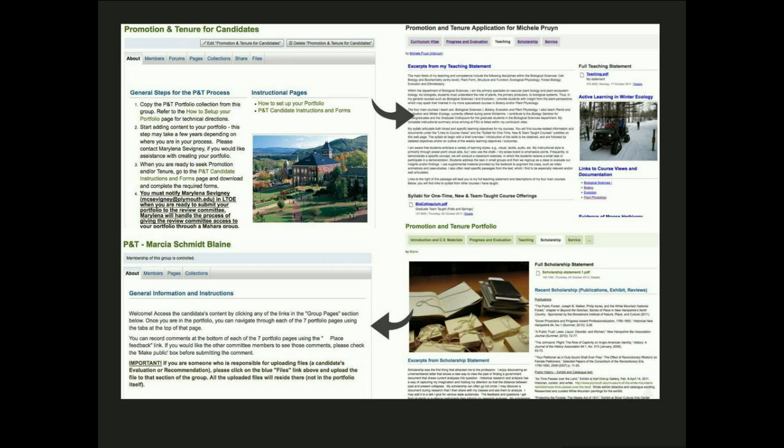So their portfolio is submitted to the group. The candidate is taken out of the group. And so then everybody in the group is able to look at that and review all of their materials at the same time. They don't have to pass anything around. It's very multimedia, so they can look at scanned documents in there. And then when they're ready, they can upload a file to the group that says, okay, this is good. And each person along the way gets to do that. And at the end, the candidate is added back to the group so they can review all of those things.